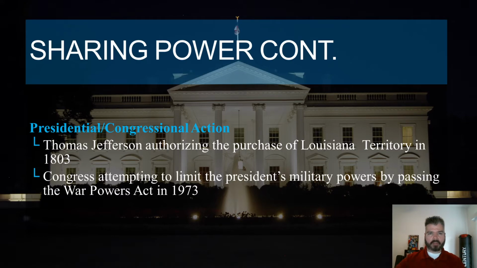This idea of authorizing. The president is negotiating with, I believe, France. If I remember correctly, it was with France here. He was negotiating with France to purchase Louisiana, right? So the president started those negotiations. Then the U.S. Congress allocated the funding. The president authorized it. It was up to the U.S. Congress to provide it, right? So we see some, even with this one act here, right? We are seeing some sharing between the president and the Congress.